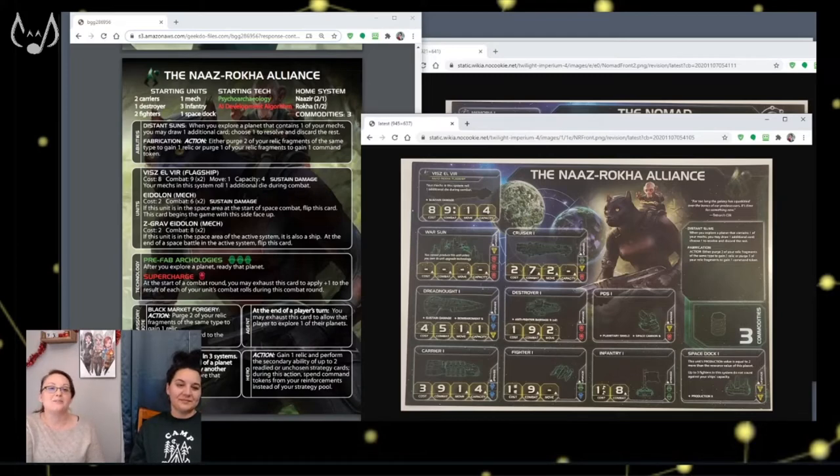Prefab Archaeologies: after you explore a planet, ready that planet. Yeah, so good. I mean, it's 3 green, so it's a little bit later in the game, but that's still super good. And then Supercharge: at the start of a combat round, you may exhaust this card to get +1 to each of your units' combat rolls during this combat round. I saw that one actually used, because he already had AI Development Algorithm. I feel like this honestly could be a good 2 green starting race.